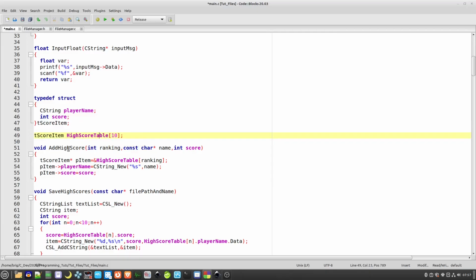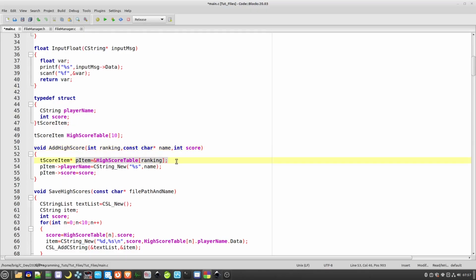And then we have a simple function here which we can use to populate our array, the add high score. So you pass in a rank in here. This is where they are in the high score table. So this would be 0 to 9, as it would correspond to the table index. And then you pass in the player's name and the score they reached.